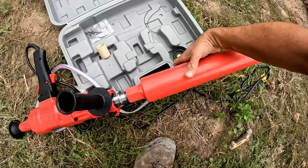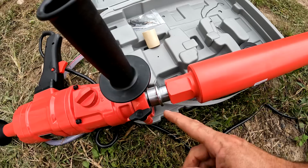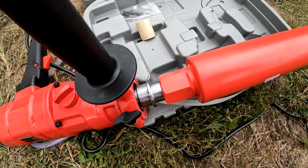And a lot of people in the comments said that if you wrap some metal around here, like some copper wire or some solder wire, just something that's not as strong as steel, then it will make taking this off a lot easier. So I'm gonna do that.